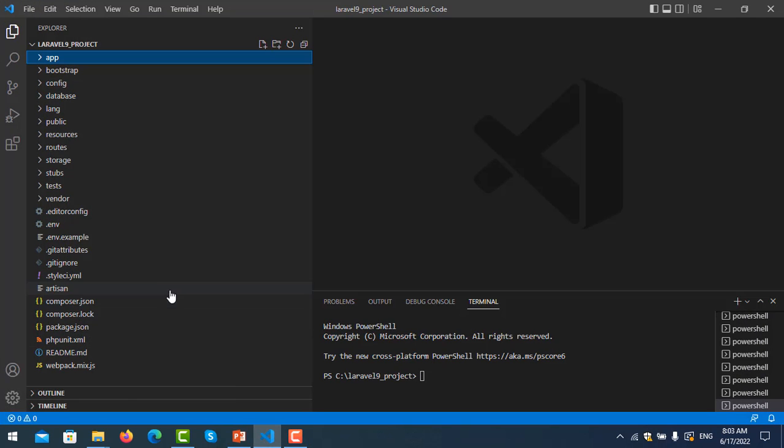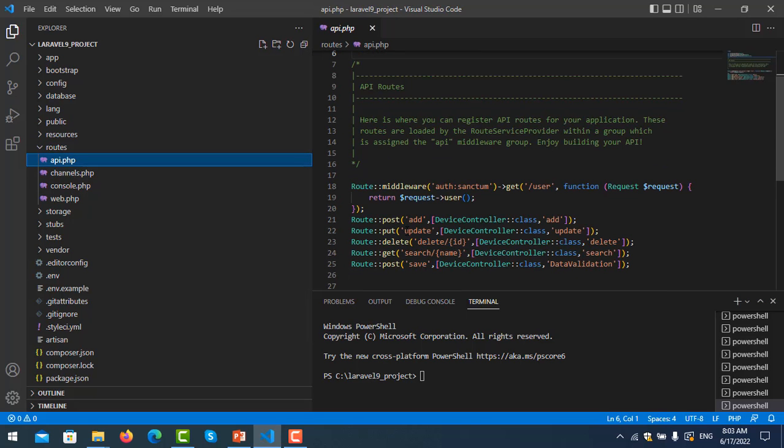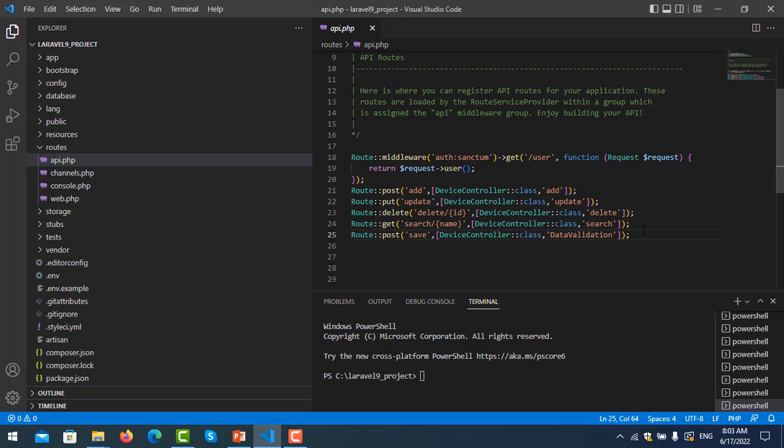For example, you can see here with the previous project, if you want to add data you make a route for insert, and for update you create one route for update, then delete, search. You just make them one by one like this. But with a resource, you only create one route and it will apply to all functions: insert, update, delete, or search. So I will show you how to create a resource.